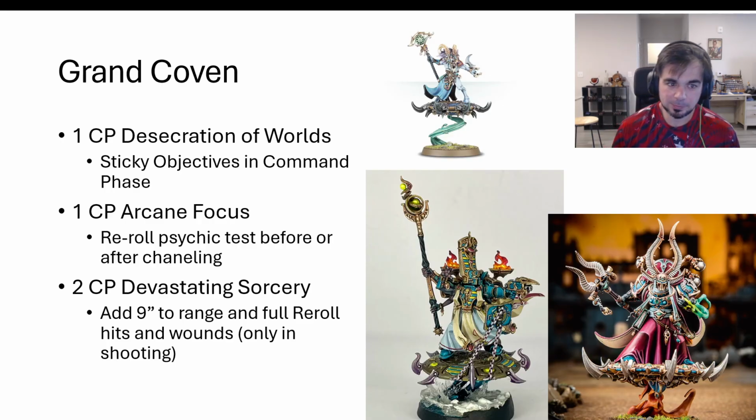And then you have 1 CP, Desecration of Worlds. It makes one of your objectives sticky if you have a Psyker on it, so Magnus can fly to an unopposed objective, sit on it, claim it, sticky it, move off. He has the speed that he can just do that all over, especially in the late game if he is alive.